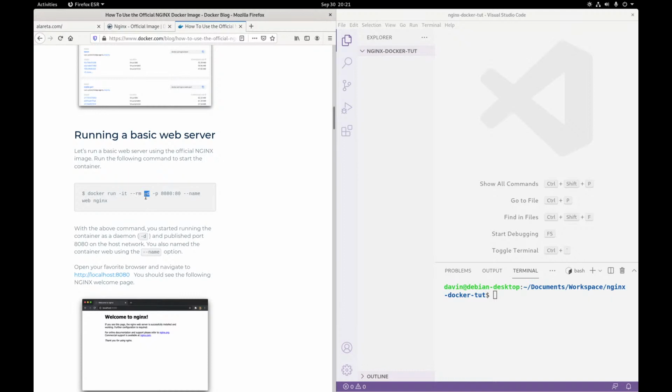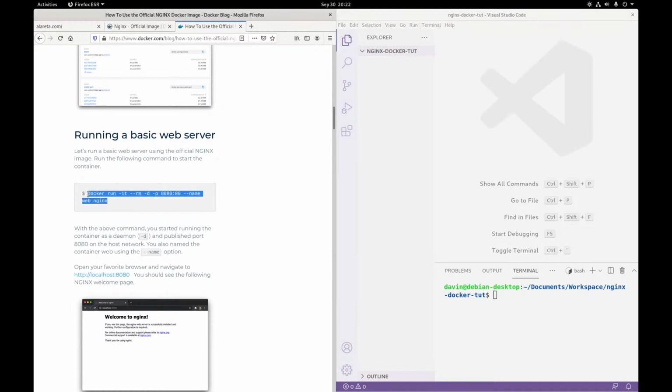This is detached. We're binding port 8080 to 80. So 80 is going to be the Nginx port, and 8080 is going to be our localhost on the host machine. And we're going to name it web, and we're going to run with all these options Nginx.